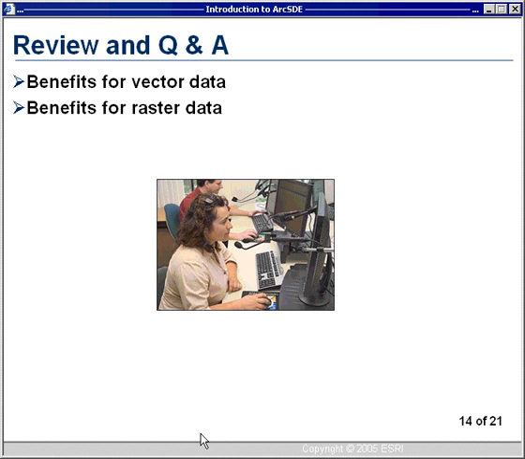What I like about the view is I can set that up in the background. I can make sure there's indexes on it. I can make sure it's efficient. You can also do joins and relates in ArcMap itself and join information together as well.